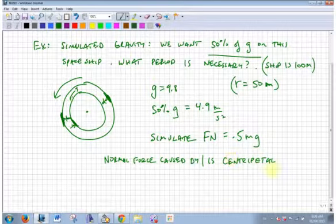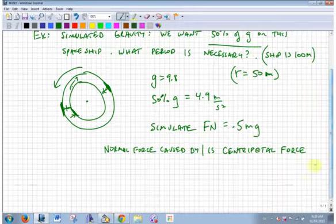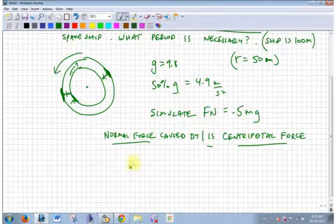Here the circular motion is just firing up some rockets on this thing, having to make it go, and then they can shut off, right? Like, what's going to slow this thing down? Nothing. There's no friction out here. So once you get it going, it basically can keep going like that until maybe something comes near and changes its direction. Okay, so normal force is centripetal force.